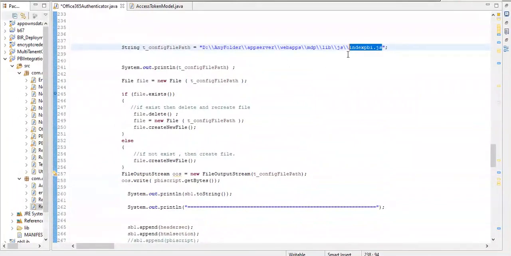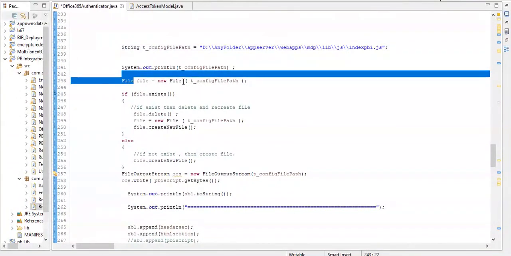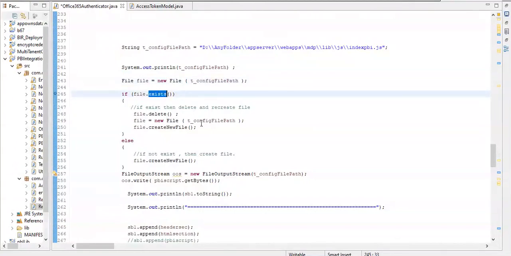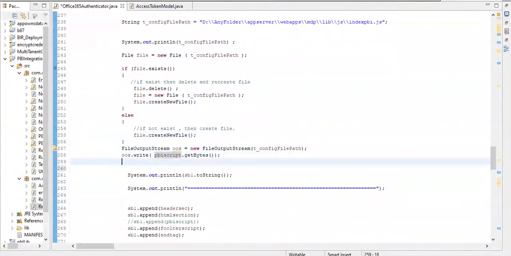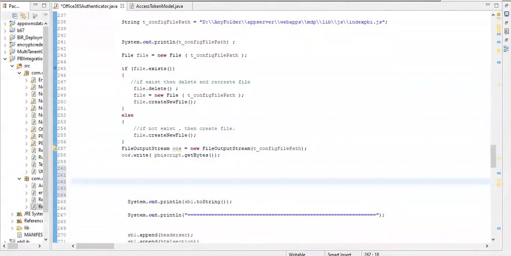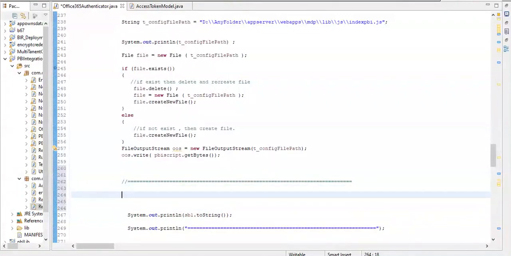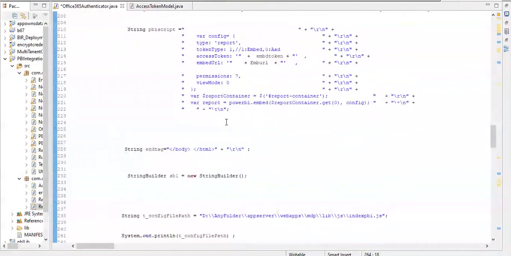So I have created an indexpbi.js file. If it exists, delete it and recreate it. Then use the file output stream and use this PBI script, and write this portion only in the file indexpbi.js. So that file will be dynamically generated based on the access token, the embedded token, and the embedded URL.